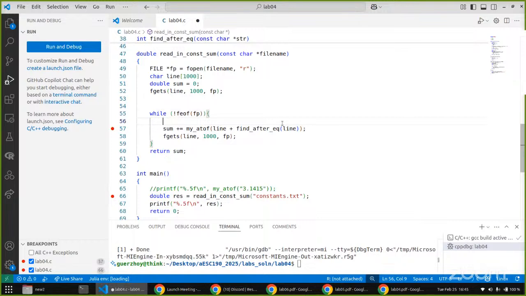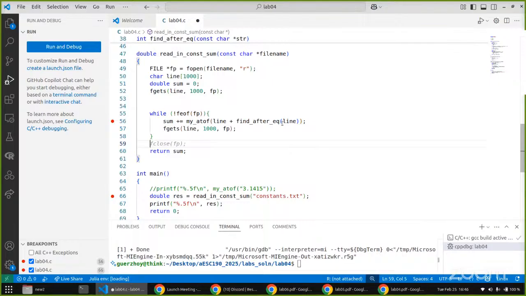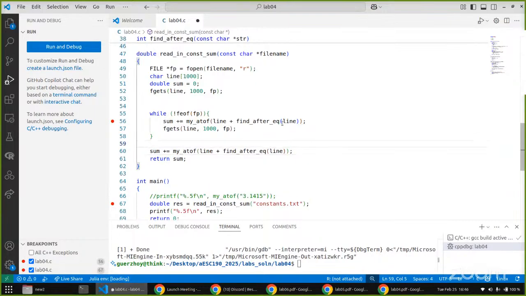So over here, after we are over here, we also want to add the last one. So like so, and this is only if line is actually not null.